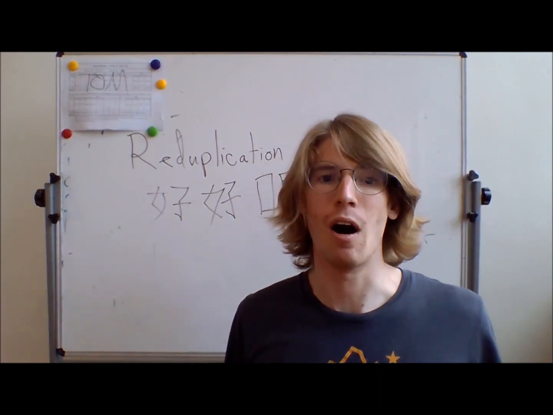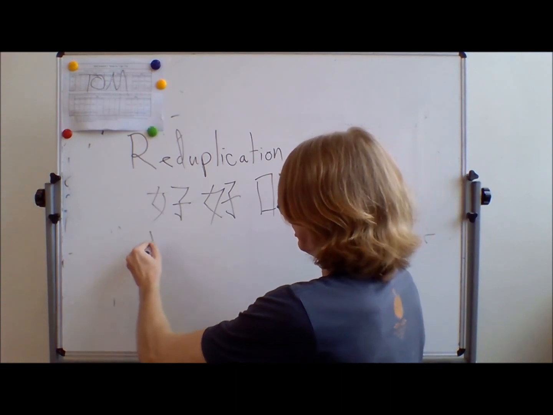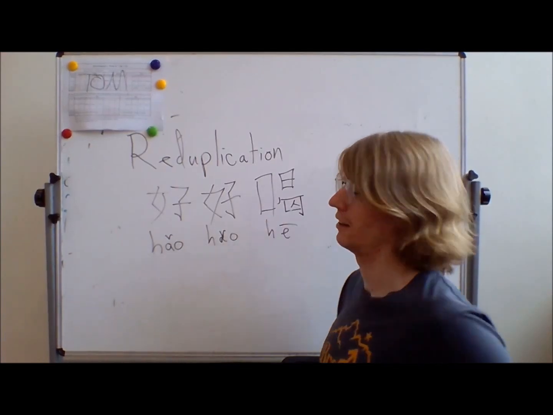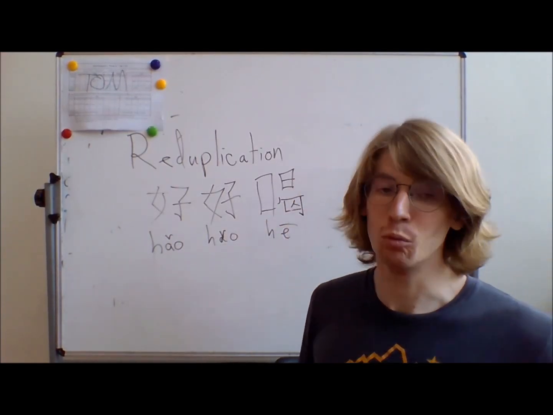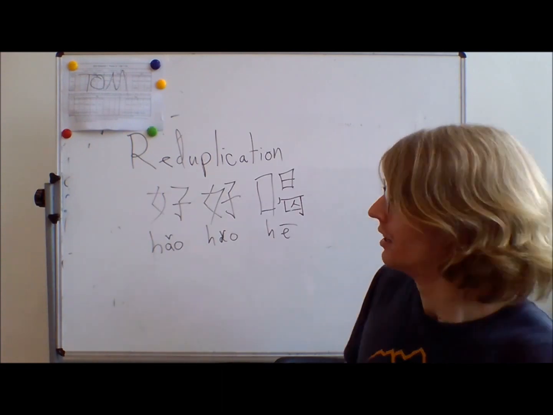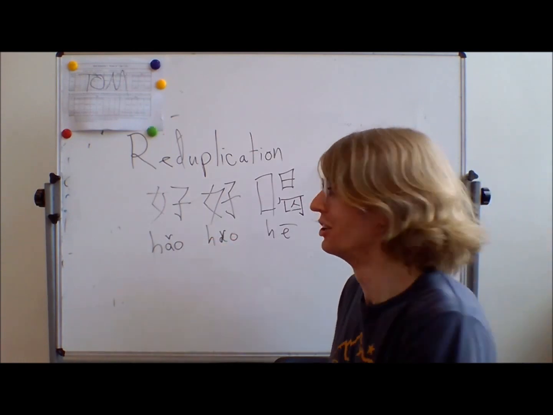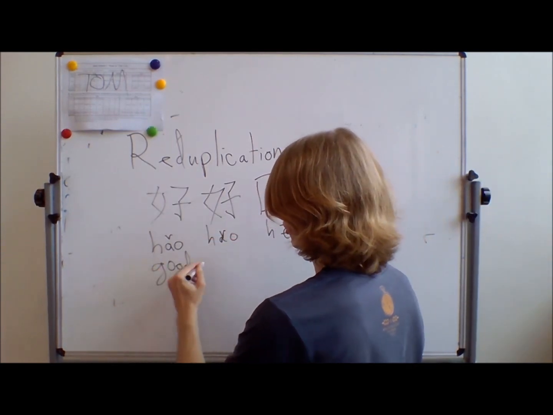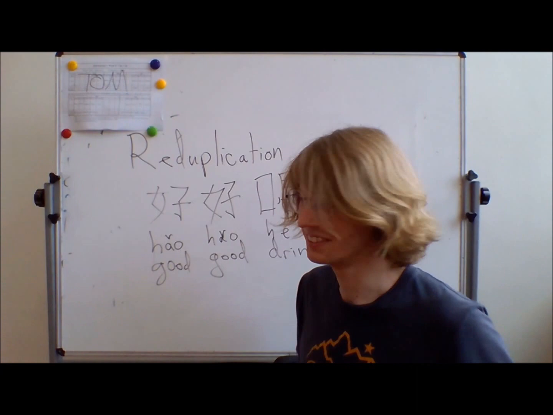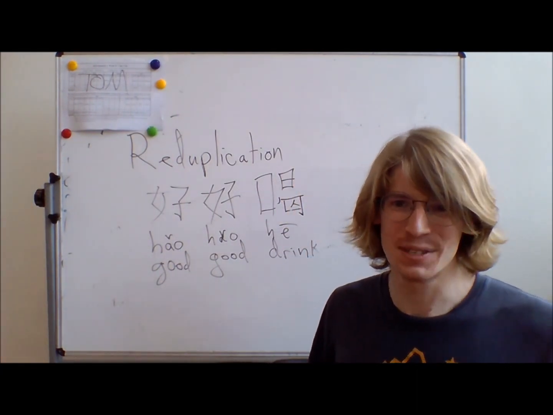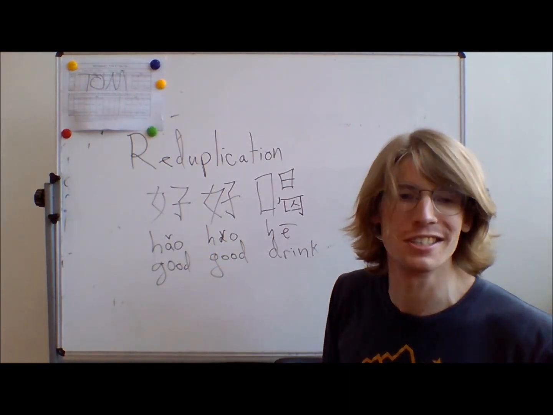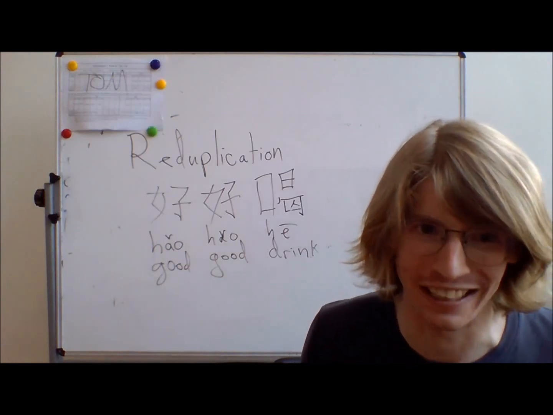Okay, so anyway, hao, okay, and let's write down the transliteration. Hao, okay. And what does this mean? Well, literally, and remember, this is for really, really good in Chinese, right? And what this literally means is good drink. Good drink, okay? And so this good drink is an example of reduplication because you're saying it's not just good drink, it's good good drink, right?